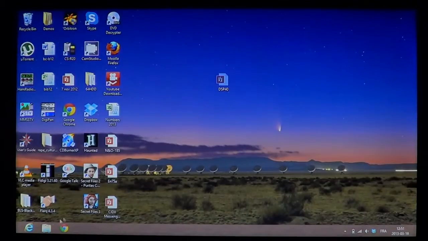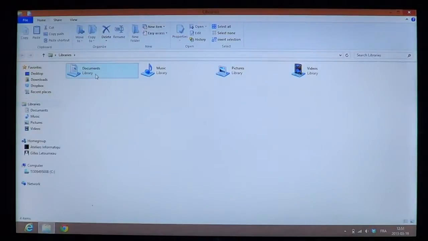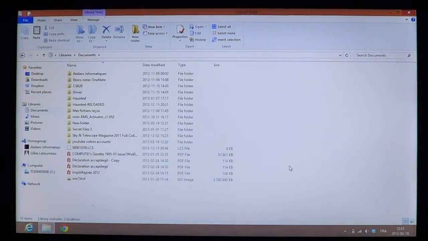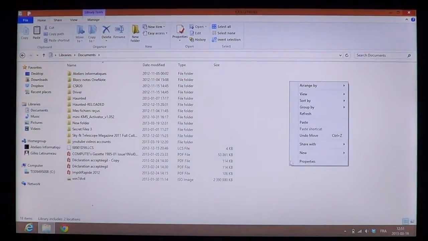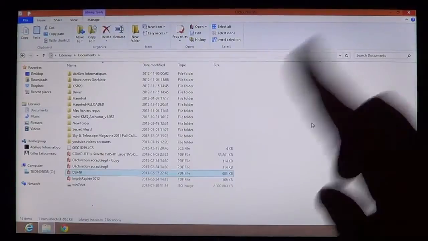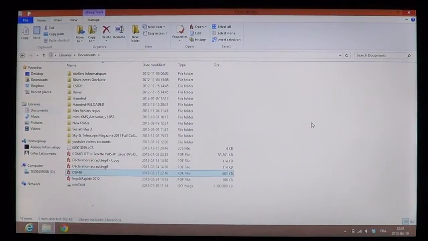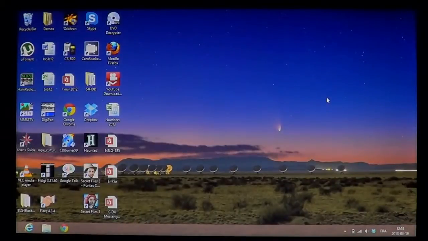So I'll go into the Documents folder and right click anywhere on my screen, and there I'll have the Paste option. And here the DSP40 file is back there. If I go on my desktop, it's gone. I cut from the desktop and pasted into my Documents folder. That's the second way, with the right click.